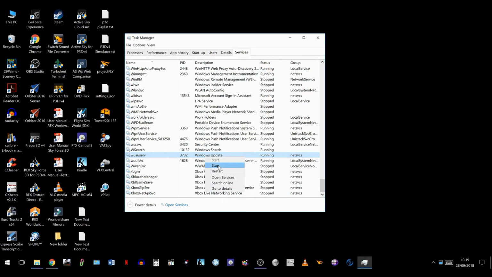And if you try and stop it, it will stop for now, but when you restart your computer, it will start running again. And that's kind of annoying. It won't continually stop running. And that's basically because Windows doesn't want you to stop updating your PC. So there are some critical updates that do need to run in order to protect your PC from viral attacks. And by stopping your Windows from updating, you're putting your computer at risk by doing so.